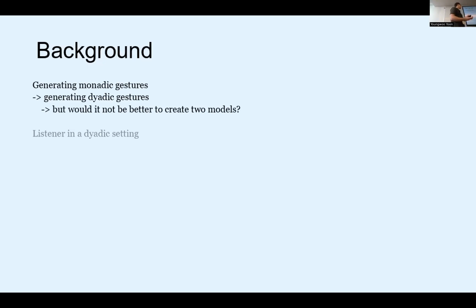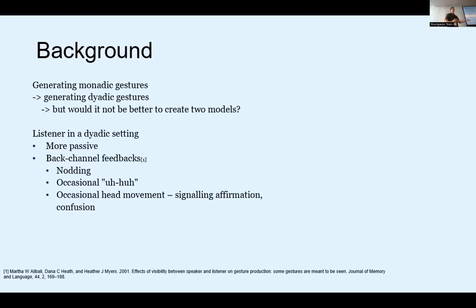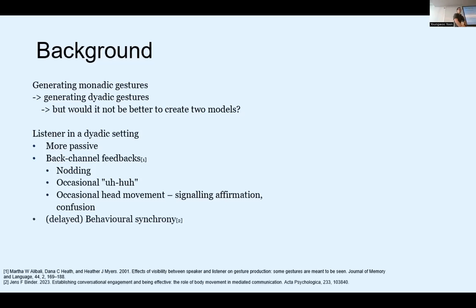The idea behind this is quite simply that, based on human behavior studies, the listener in a dyadic setting will usually be more passive, mostly exhibiting back-channel feedback such as nodding, the occasional "uh-huh" that basically everyone is doing right now. Some head movements signal affirmation, thank you, or confusion. Also, people, especially in a one-to-one setting, usually exhibit some behavior asynchrony.